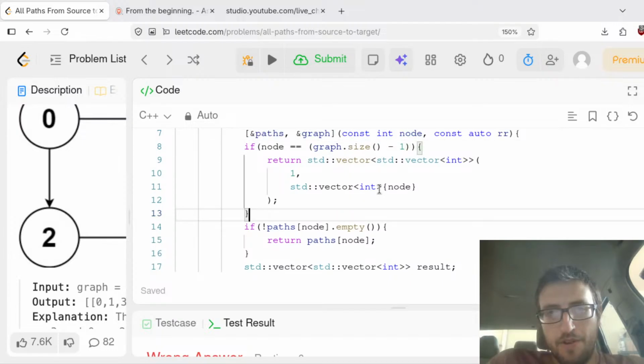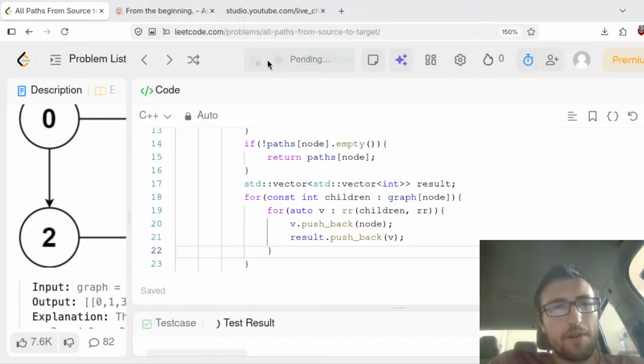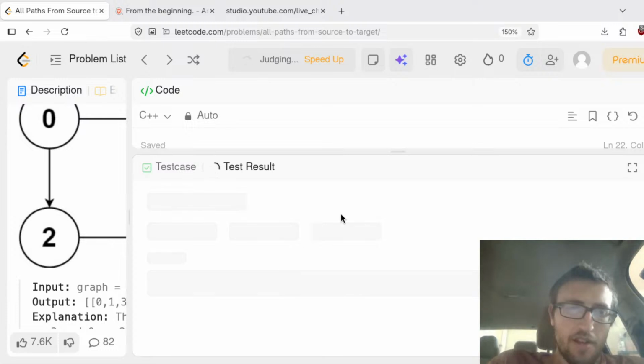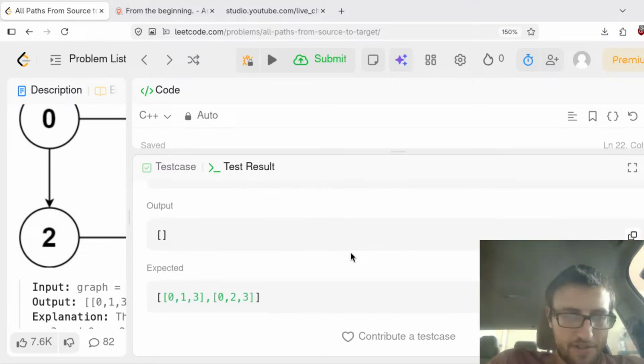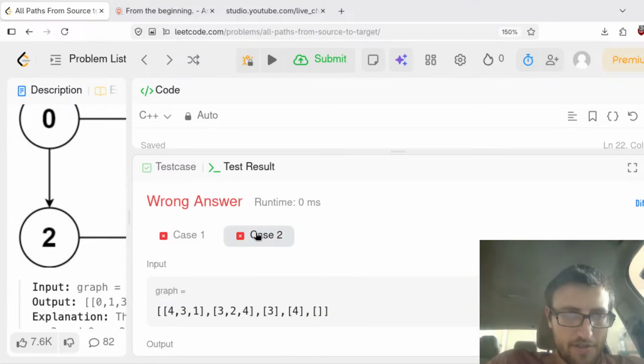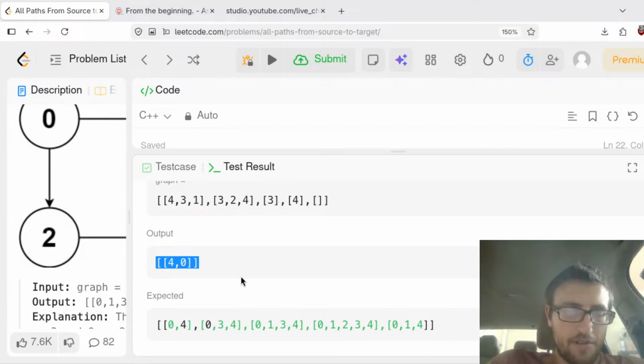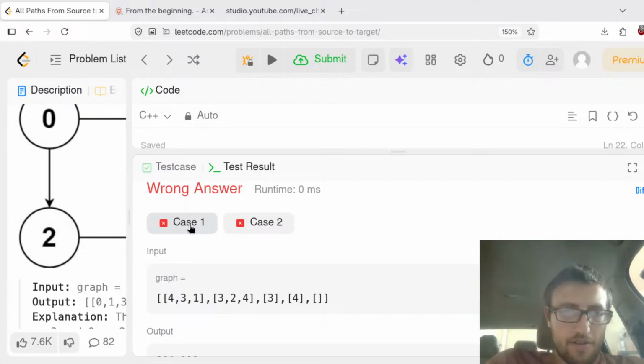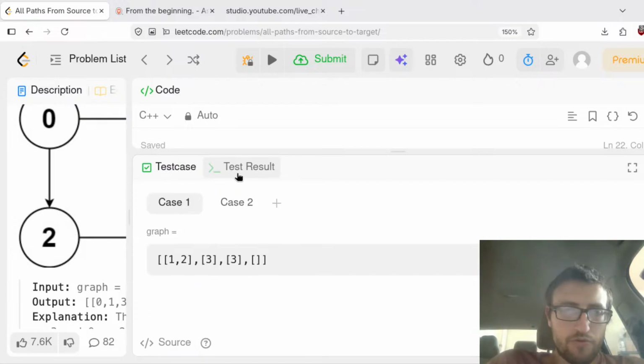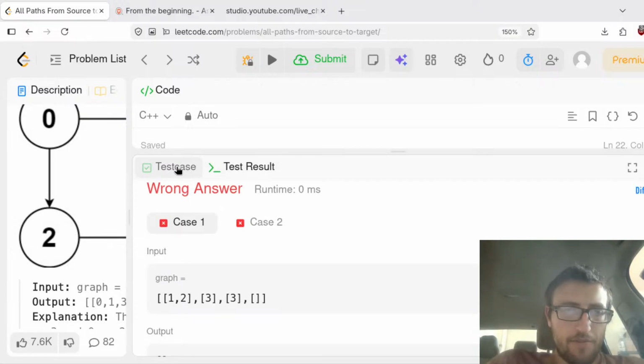Right, but why am I getting an empty output? Why am I getting empty output? Something subtle going on here that I don't realize about this one. Okay, I got some kind of output. Not obvious as to what's going on here though.